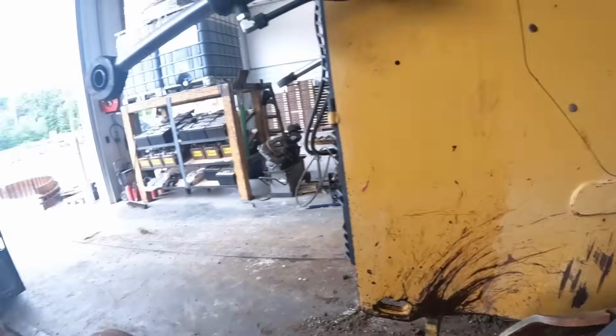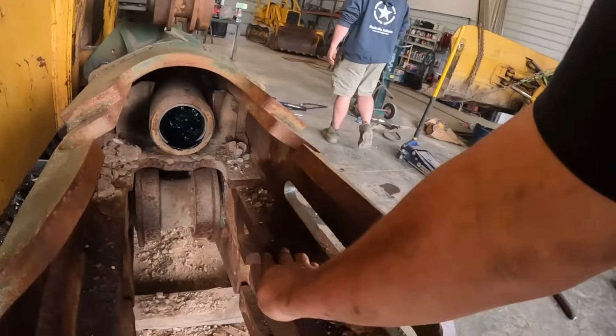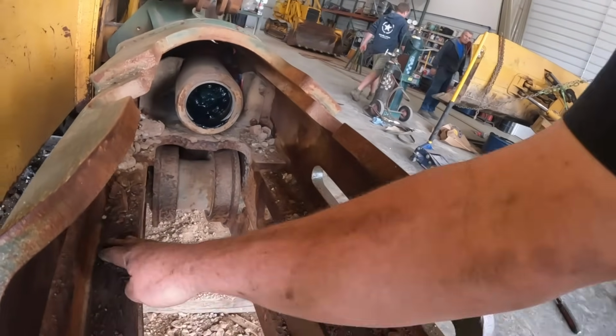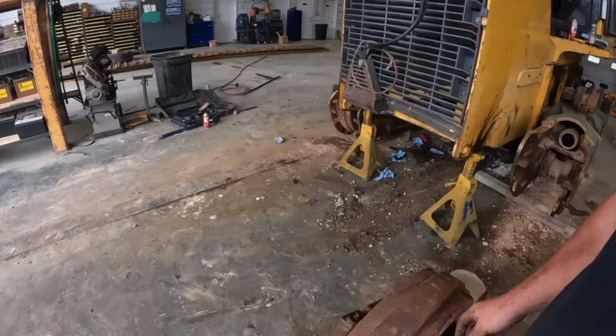Somebody's got to reach up in there. Is that going to be you, Hunter? Somebody's calling me. Oh, Randy needs help. So we're going to get this cleaned out. It's funny. It's only like a 1/16 inch of rust that's in there. It's just clogging us up.